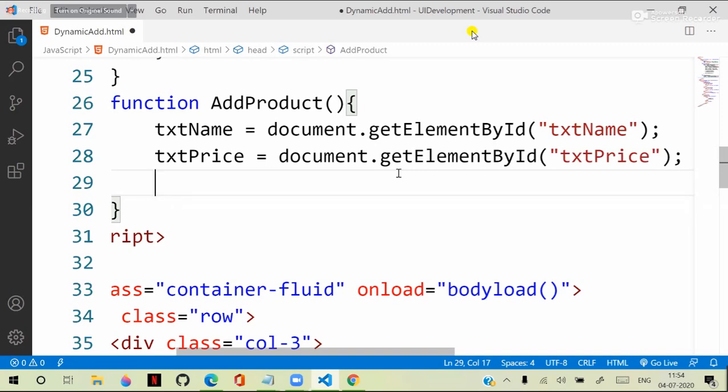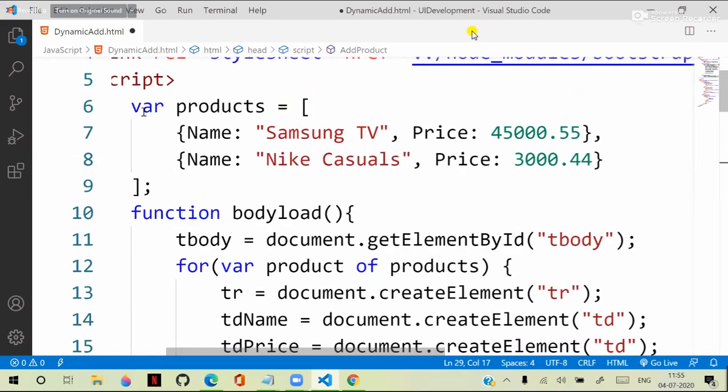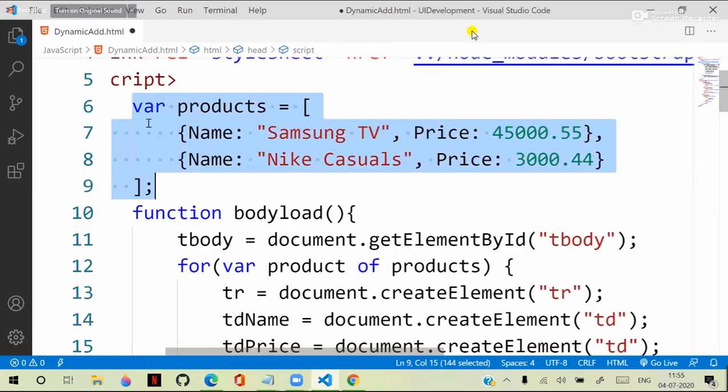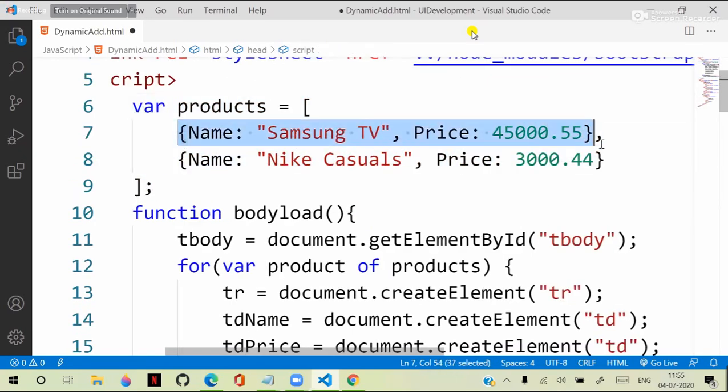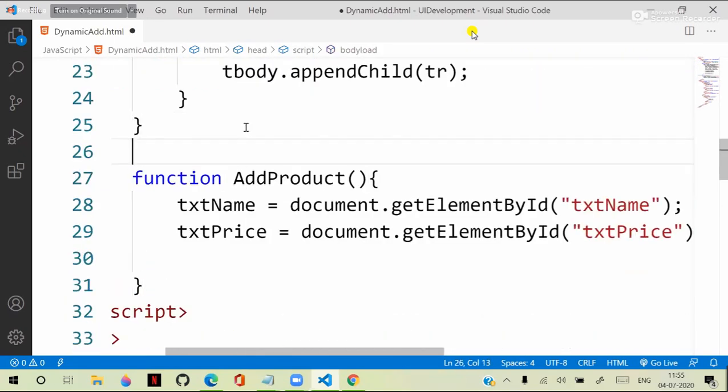Now important is here when you are dealing with that, this is only text boxes. We need to collect this and we need to add into this array. But array is expecting an object. That means here we will create an object here above.